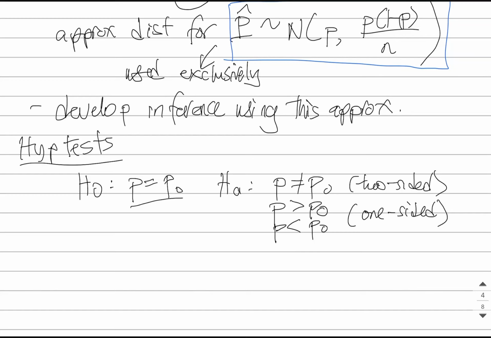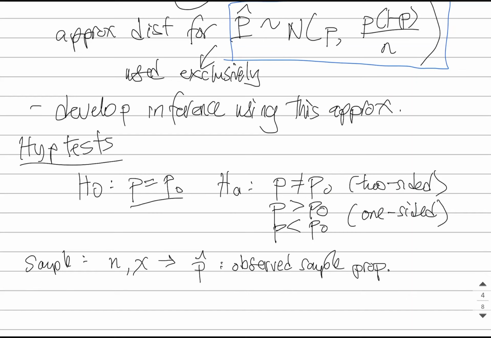So just like before, we are aiming to partition all of the values for p and split them up into two parts and gather evidence to try to show you that the portion in the null should be rejected and leave you with the alternative, which is one of either the two-sided or a one-sided alternative. Now, the idea here is that we know the sampling distribution. So we'll take a sample, we will get a size, we'll get a number of successes, and then we'll get something called little p hat. And this is the observed sample proportion.